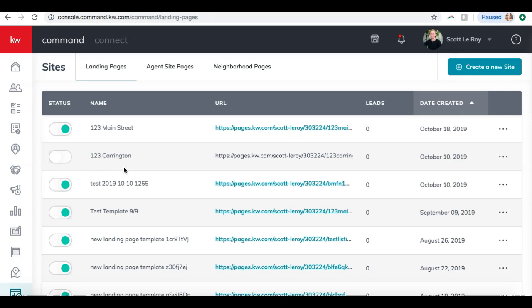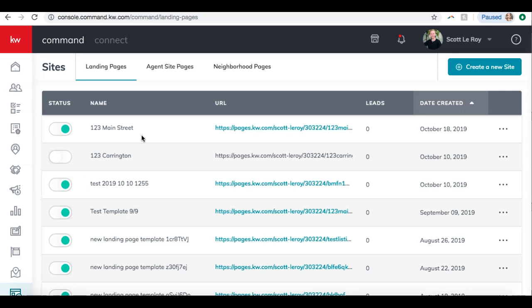So if you are using these landing pages basically as single property sites, you can purchase a custom domain for that. We can actually help you point that domain to that landing page, and then instead of sending people this funky URL, you can send them 123mainstreet.com and they will be directed to that page. So just keep that in mind, that is an option.